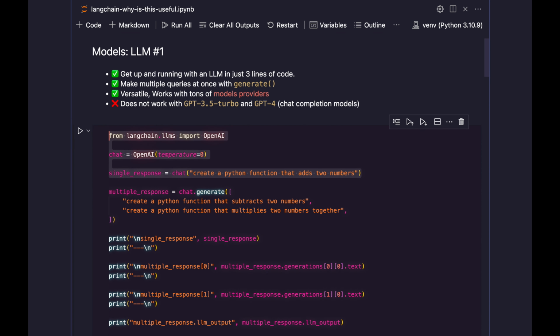Another feature of LangChain is that they have async support out of the box. Right? When this runs, it runs async and it fires off all of these LLM queries at the same time. Another super useful feature, oftentimes you don't need to keep requerying. You really want to reuse your results. So you can set up this LLM cache and reuse the results. So as you can see here with the maxed out temperature, we're going to get different results every time. But since we're using the LLM cache, this string has already been cached. Pretty useful. This is going to keep your costs lower when you need to requery.